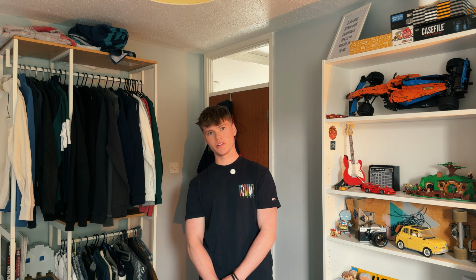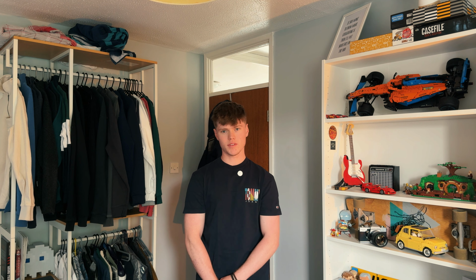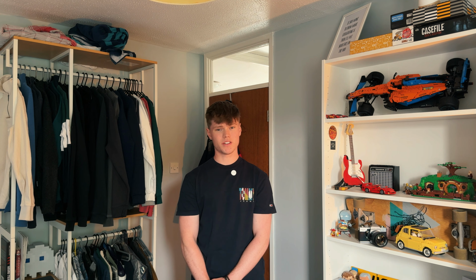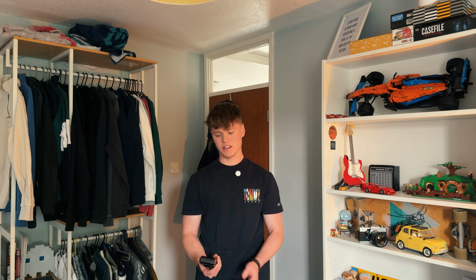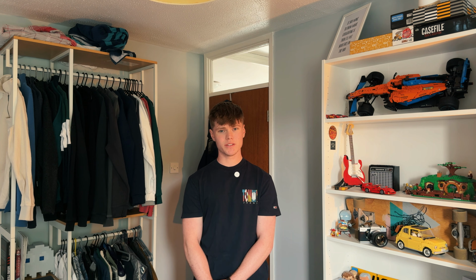Now, one of the first things I noticed when getting all my scans back was that this stock is very brown. I mean, don't get me wrong, it probably didn't help that in usual British bank holiday fashion the weather was awful, but the point still stands. It's definitely a stock with some dark shadows in overcast conditions, which, you know, could have been a factor from, again, this being a point and shoot. But there definitely seemed to be some muddy browns and a lot of detail was lost in the shadows.